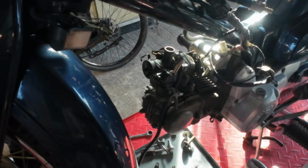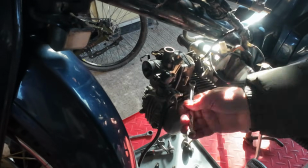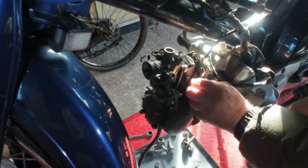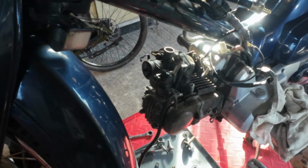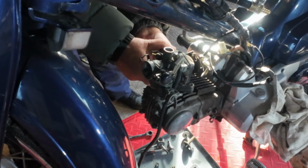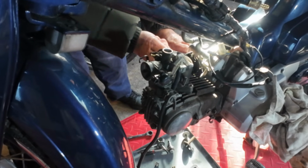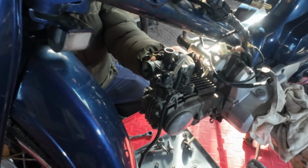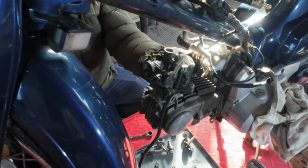just loosen that while we're here, but leave that attached to the manifold. Yeah, just little 8mm bolts. So the horn is attached on the other side. I'll just unplug that for now. That's the horn wiring. Yeah, the horn is on a little bracket that bolts to the manifold. We'll probably reuse this original manifold, to be honest. Save a lot of grief.